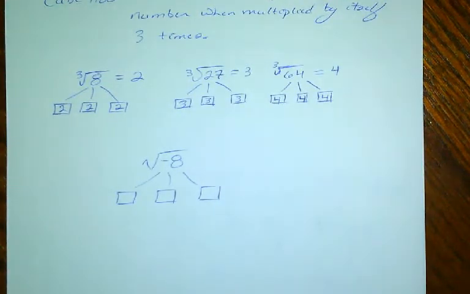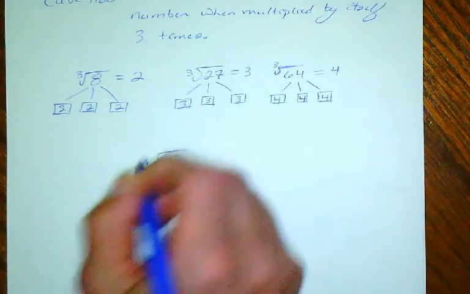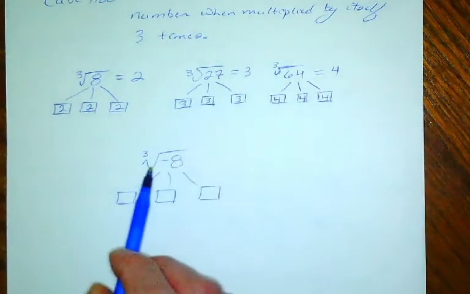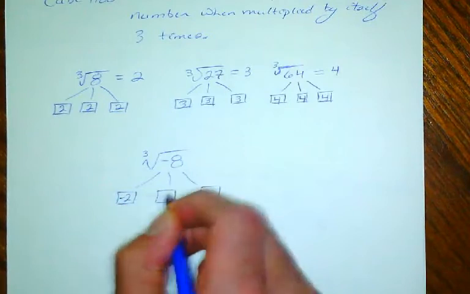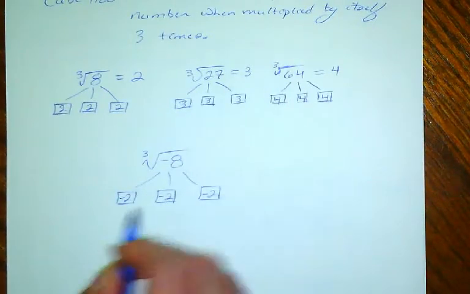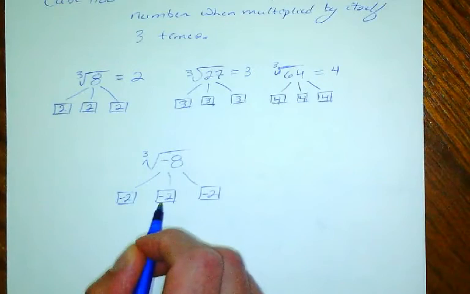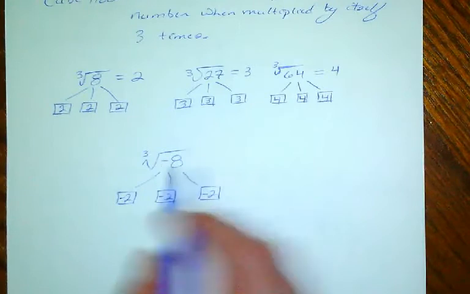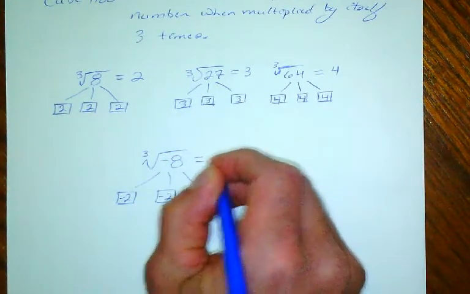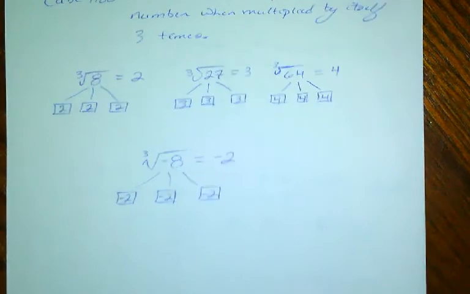This works out. Because remember, if you multiply an odd number of negatives together, your product will be negative. All right? So the cubed root, oh, I gotta put my little 3 there for cubed. The cubed root of -8 is -2 times -2 times -2. All right, -2 times -2 gives us +4. +4 times -2 gives us -8. So the cubed root of -8 is -2. All right? So you can take the cubed root of a negative, all right? And this is going to be important when we start solving equations here in the next video, all right?